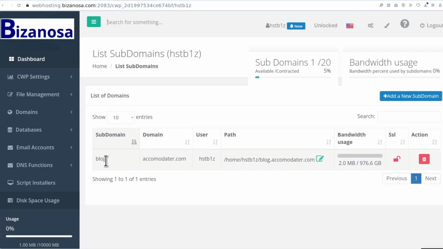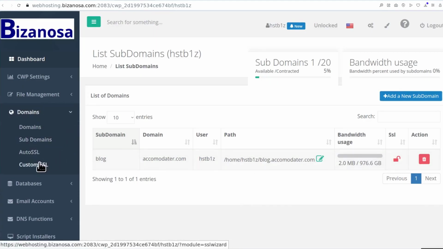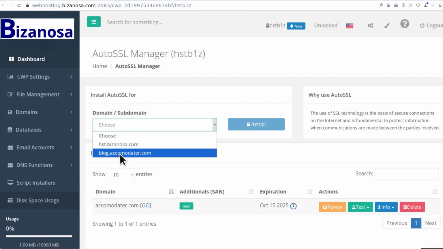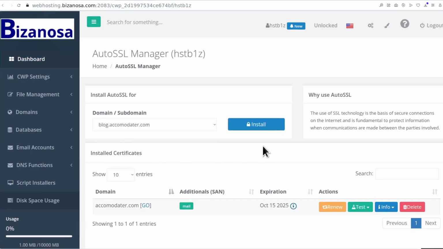So we have blog.accommodator is there. Now let's go to SSL, auto SSL, and let's select the subdomain there. And the fact that it validated and didn't bring any error, it means that we can now issue the SSL.